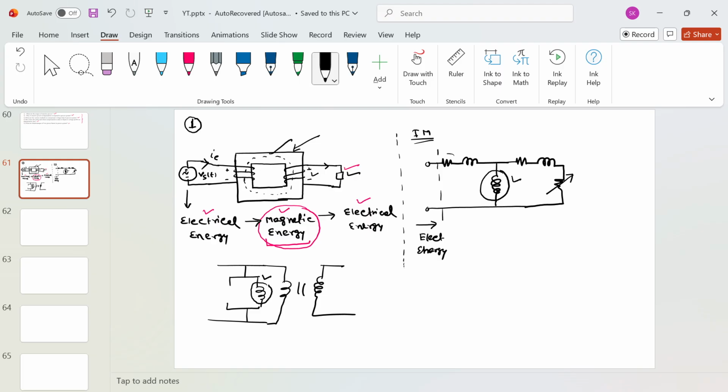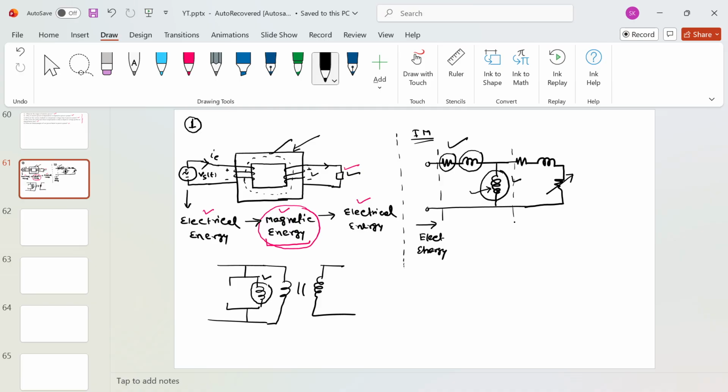and some amount of energy will be consumed in this winding resistance and the leakage reactance. This amount of flux will not be able to link the secondary circuit or the rotor circuit. And this inductance is basically representing the magnetizing inductance that will set up the flux, or we can say this will behave as a sink of reactive power. And this inductor will maintain the flux in the air gap.